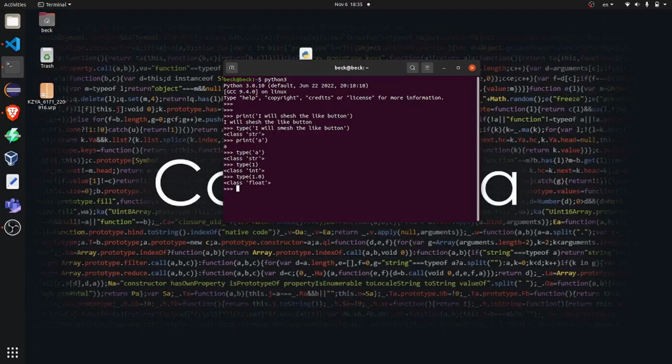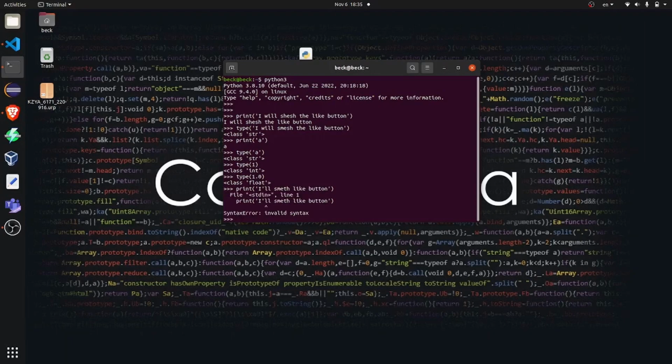Alright. Now, let's say you want to include a quote character as part of the string itself. So you want to print out your message, you want your message to look like this: I'll smash the like button.